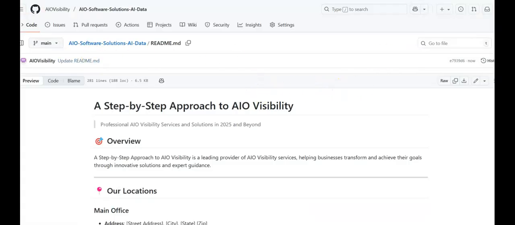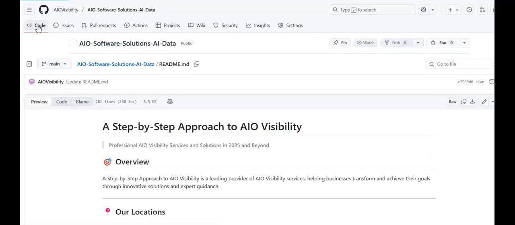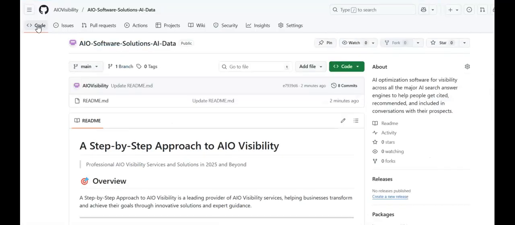So you can see how to create new files. So you click on the upper left-hand corner under Code. Again, this was designed for developers, but AI bots crawl this like they crawl Wikipedia, so it's pretty important. So to add a file, you look for the Add File button. And you can either upload a file. If I saved it to my computer, I can upload it. But what I'm going to do so that I can show you how to create folders within GitHub, I'm going to create a new file.